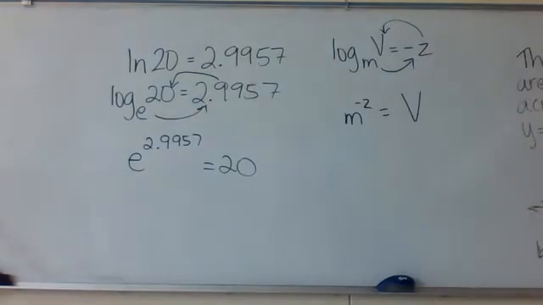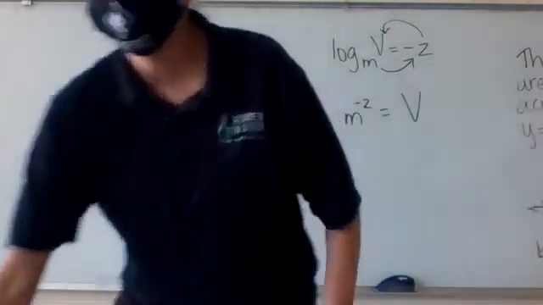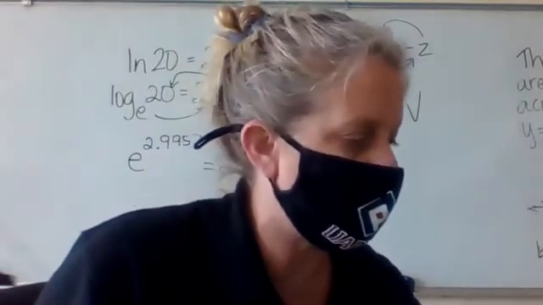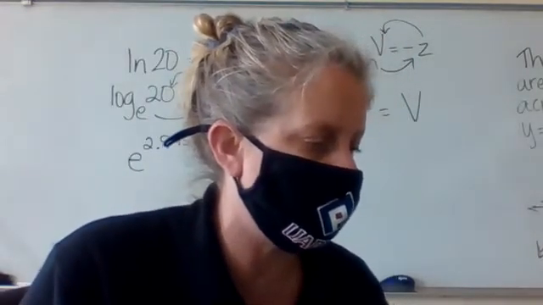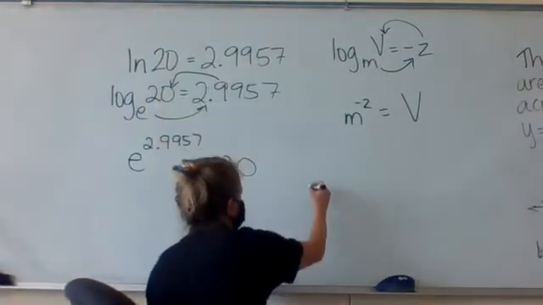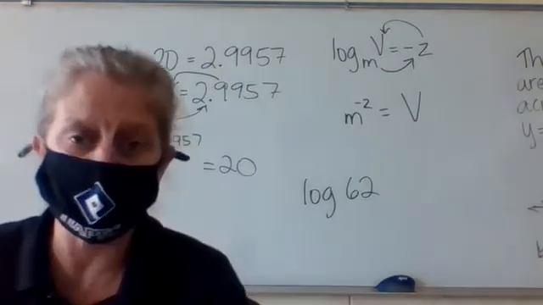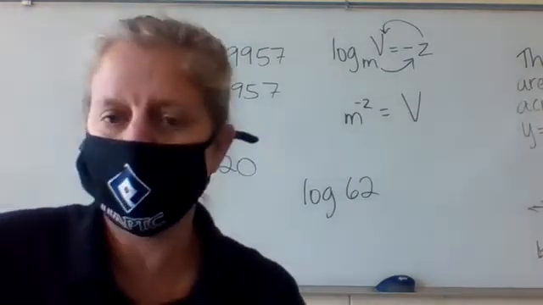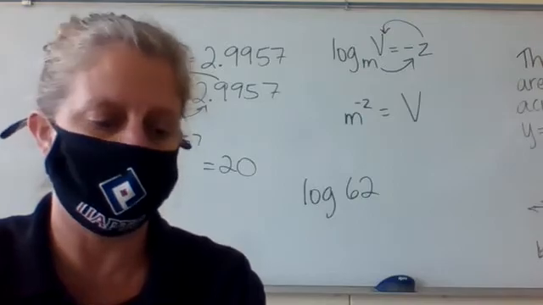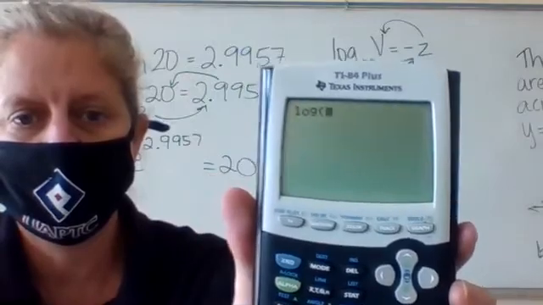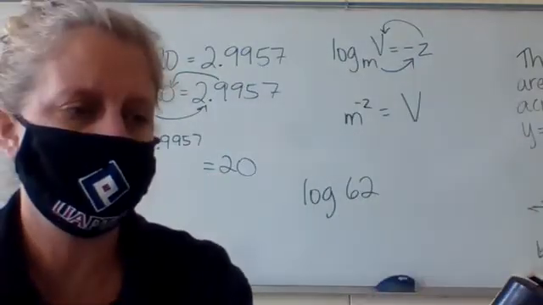Now, 25 through 30 is all calculator work. So let's see what I'm trying to do on 25 through 30. 25 says use a calculator to find the common logarithm, and it wants me to find log of 62. This is going to give me a big long decimal, and it's going to want me to round it to 4 places. So again, you're just going straight to your calculator, hitting the log button. What am I finding the log of? 62.